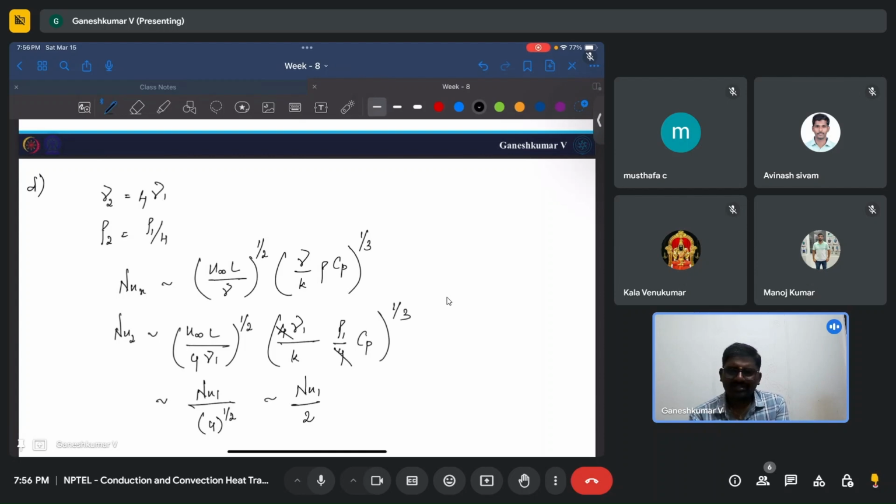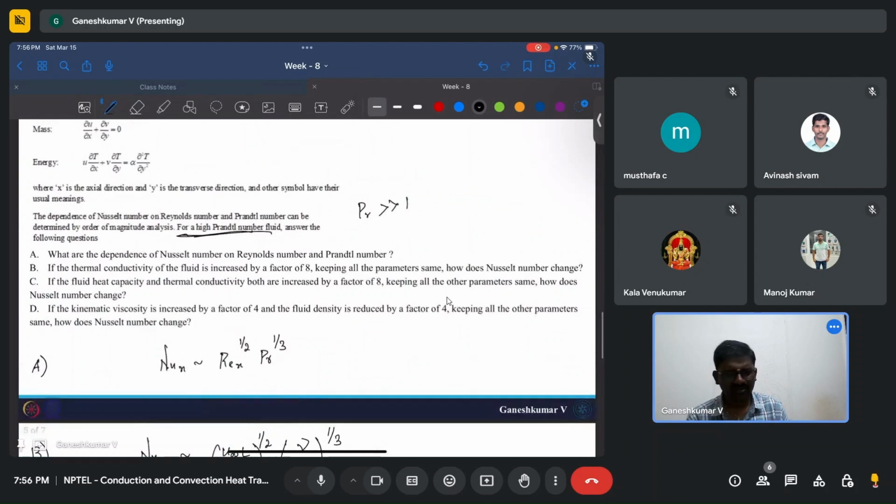So for these kinds of questions, I think you all are very good at solving. You just express Reynolds number and Prandtl number in terms of their flow properties and variables, and you need to be a little bit careful because you have 1 by 2 and 1 by 3 everywhere. If you perform this analysis, you will be able to tackle such problems straightforwardly. But try to physically correlate why Nusselt number changes when you change viscosity, thermal conductivity and density. If you get that physical picture in your brain, then it will be much easier.